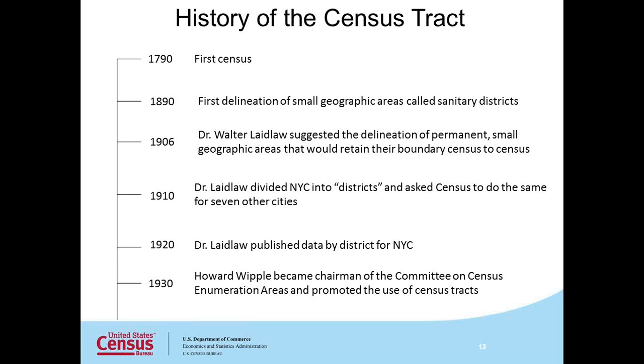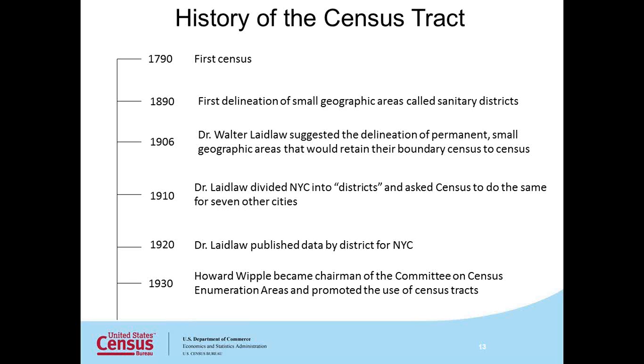So the whole idea of the census tract was to do demographic analysis. He did, in 1910, divide New York City into districts and asked the census to do the same for 7 other cities. Census tracts weren't even our idea. Lesson here: Laidlaw came up with it.